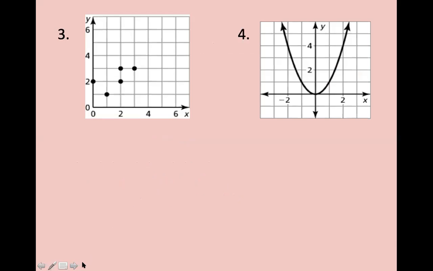Question number 3, we're trying to determine whether or not the graph represents a function. In this case, we have a graph, so we're clearly using the vertical line test. You're trying to see, can I draw a vertical line through this graph and hit more than one point? I could draw one here, I hit 1 point. Draw one here, I hit 1 point. But when I get to 2, I can draw a vertical line that passes through 2 points. So it is not a function.